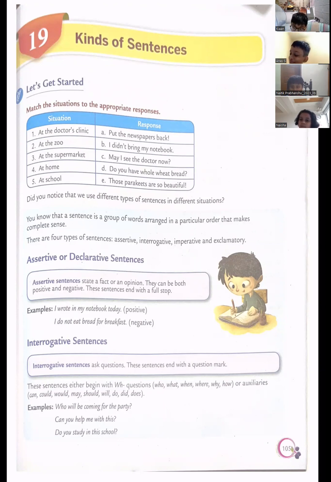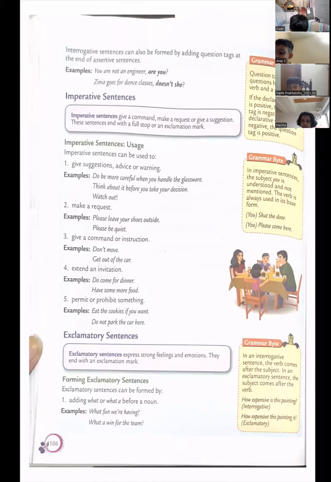So interrogative sentence would mean question. The sentences end in a question mark. What is your name? Can I help you? Whenever the answer comes as yes or no, it's an interrogative sentence. Now, these are the keywords. The WH questions like who, what, when, we all know. If a sentence starts with these, it is an interrogative sentence. And sometimes even auxiliary verbs help you to construct an interrogative sentence, like: Shall I come in? May I go out? Could you please help me? Right, children? Okay. Next page.